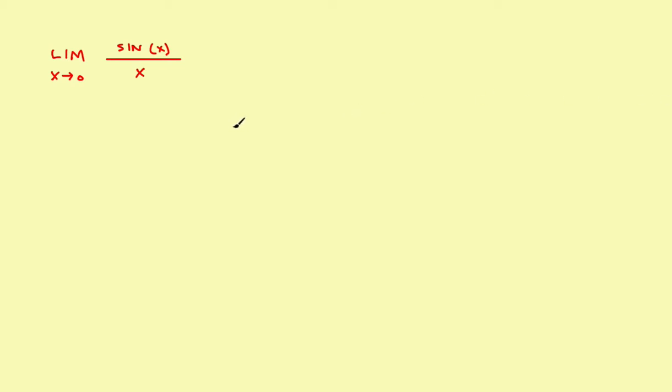Okay, this will be the second video involving division of power series. Now, in the last video, we found the tangent of x by dividing the sine of x by the cosine of x and using power series. We'll do something a little different in this video. This time we're going to find the limit.